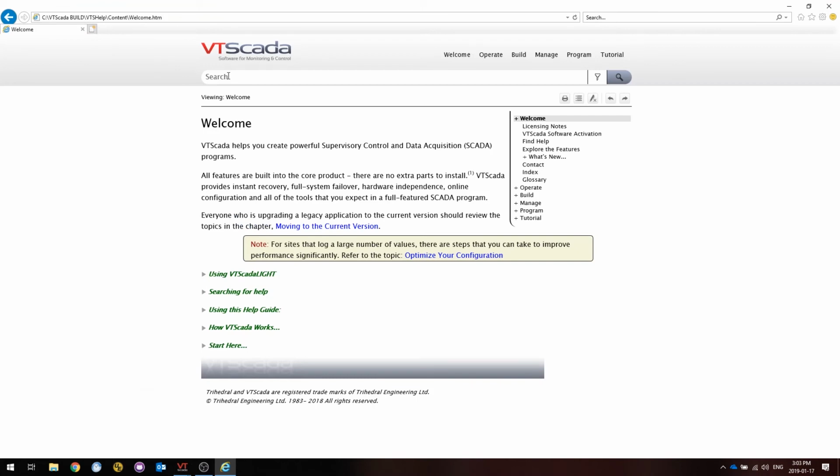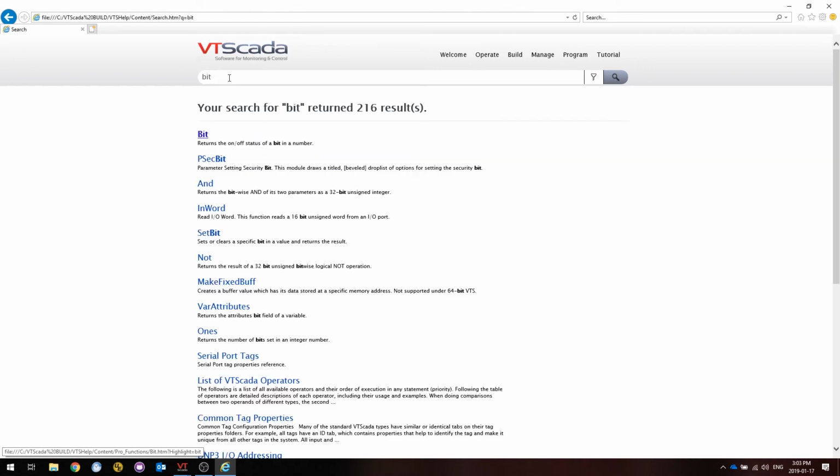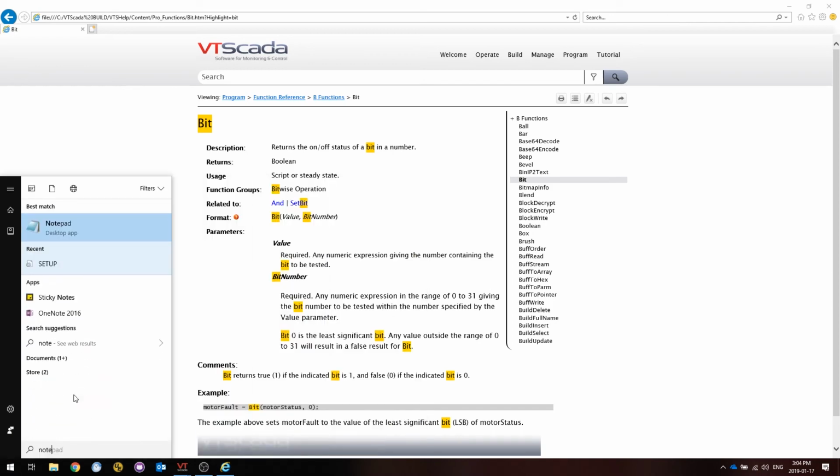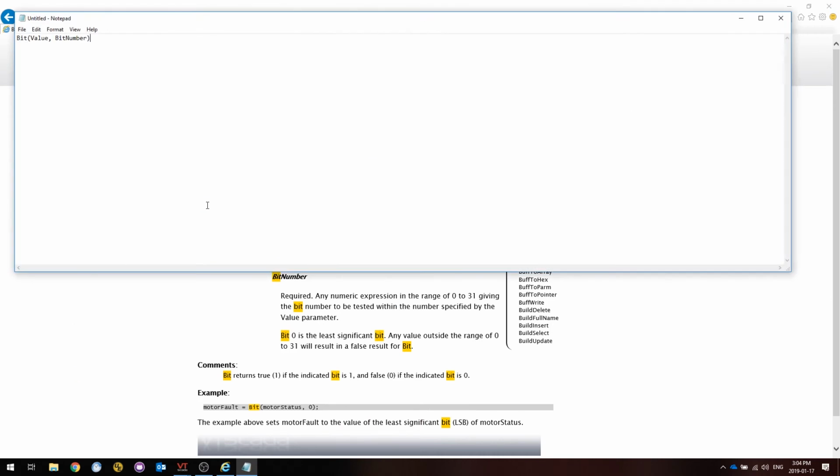So the easiest way to refer to a bit, so let's say you're reading a register back in an analog. There's a bit function in VTScada. And you pass it a value and a bit number. I'm just going to bring this up in an editor so you guys can see it here.